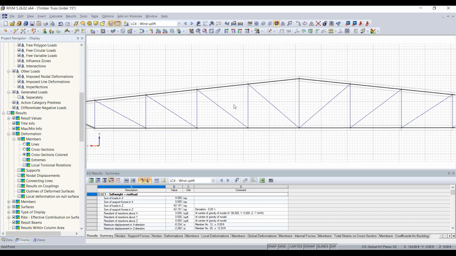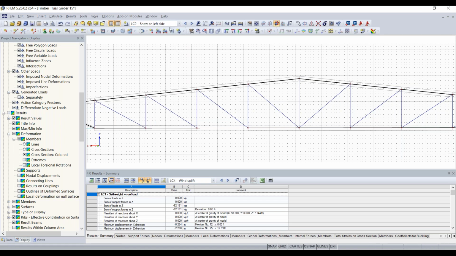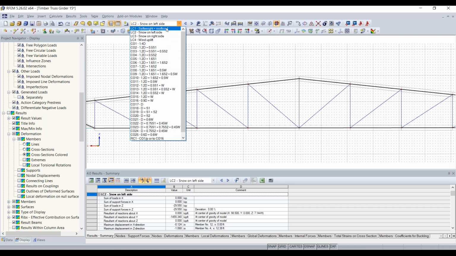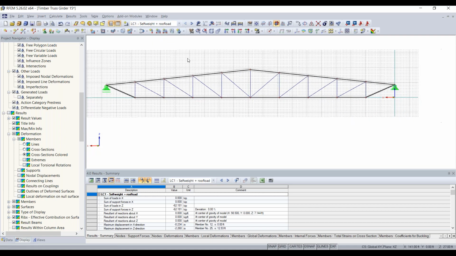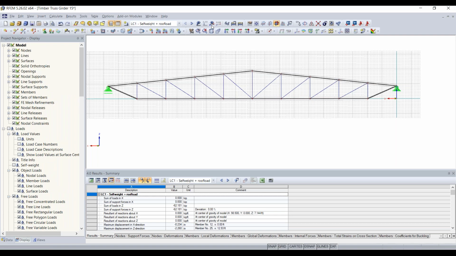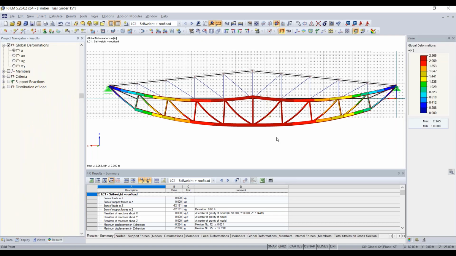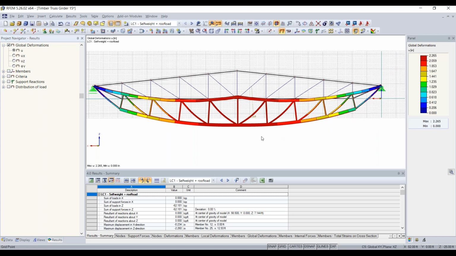The second step I recommend taking is to always check the deformations of your self-weight or dead load case. So if we go up to our self-weight load case and show the results, right now we're looking at the global deformations, and you can see that our deformation is symmetrical, which is good. We have a symmetrical structure here.